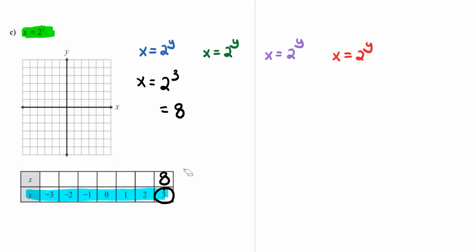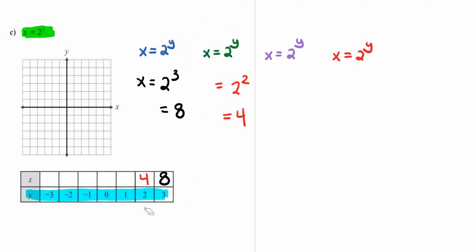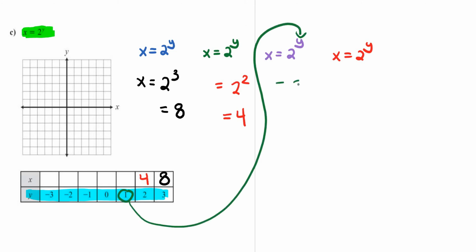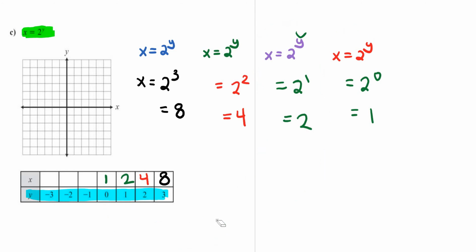All right, so a similar procedure to what we did in the previous problem. We just take these values here, the y values this time, and plug them in. So this will be 2 to the power of 2, and 2 to the power of 2 is going to be 4. So when y is 2, x is going to be 4. All right, and let's go ahead and do 1 here. So if I take 1, that's going to be 2 to the power of 1, and 2 to the power of 1 is going to be 2. Let's go ahead and do 0 right away as well. So that's going to be 2 to the power of 0, and 2 to the power of 0 is going to be 1. So there you go. So that's how you do the numbers there when y is positive. Let's go ahead and take a look at some of the negative numbers now.